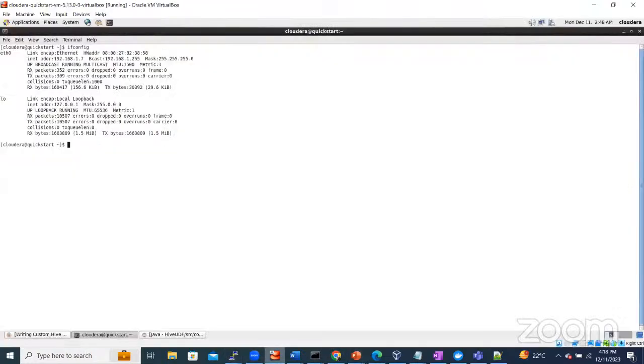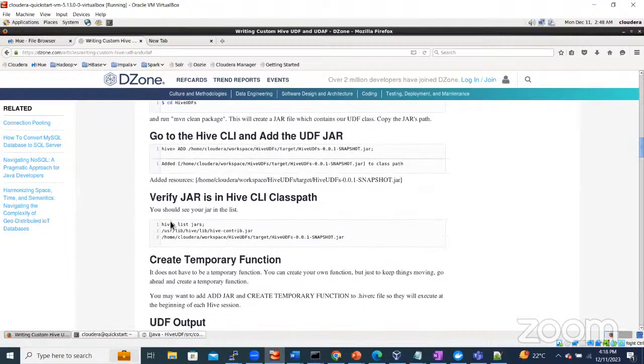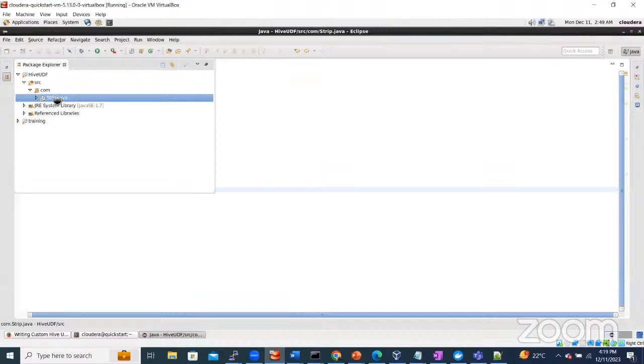But before using this jar, we need to provide a function name. So provide this class a function name.